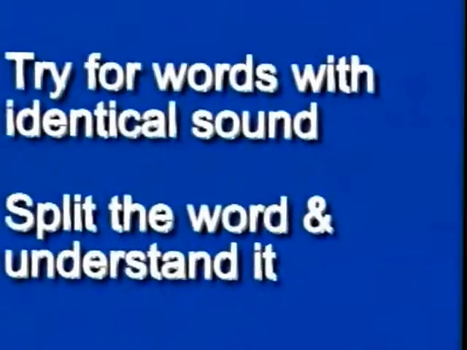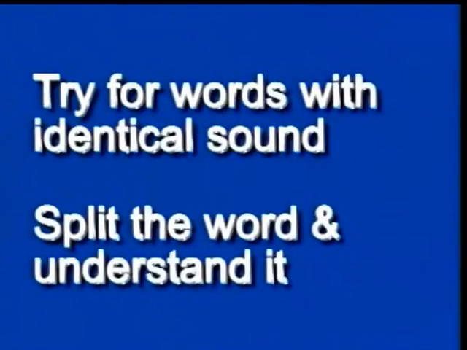Till now we have seen how to guess an unknown word's meaning in the context. Now we shall see how to tackle the difficult words that are individual. That means the word is not in any sentence or in the context. When it comes to individual words, it is better to imagine or to recollect the words that sound similar. Try for such words and later split the word into different parts, its root word, prefixes or suffixes. Then guess the meaning of it. Try for words with identical sound. And the second step is split the word and understand. We shall see now an example.